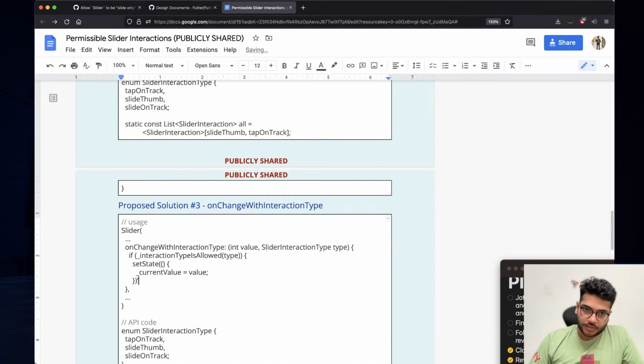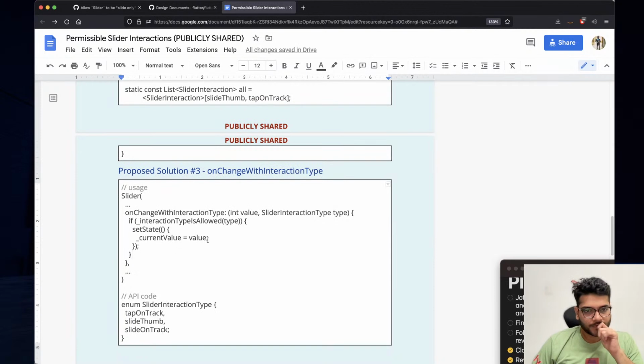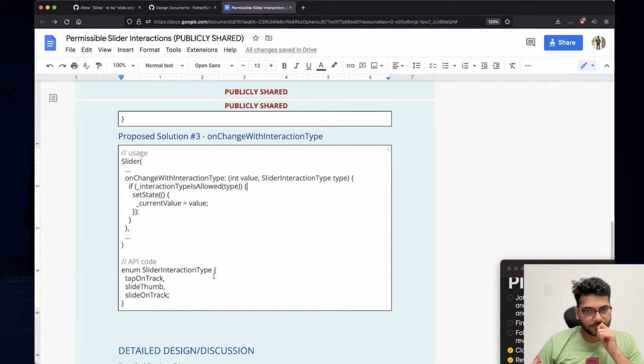This thing, this thing, this thing, and this thing. Where the usage will be something like this, on change with interaction type. If interaction type is allowed type, there'll be a logic for this.